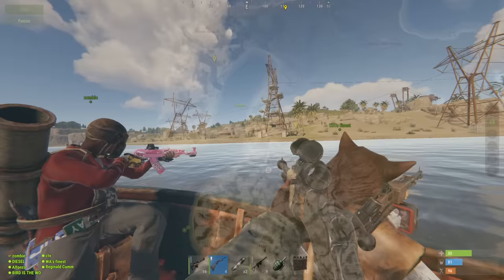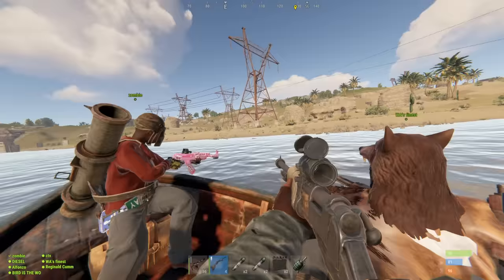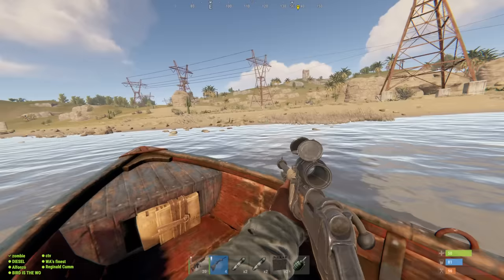Just go further down the coast, and I've got bolt. I've got a bolt and heaps of meds. We just kill them. Thinking we can't see him. We just kill him. Land here. They're rushing us. They're rushing us. Look at walls. Yeah, there we go.